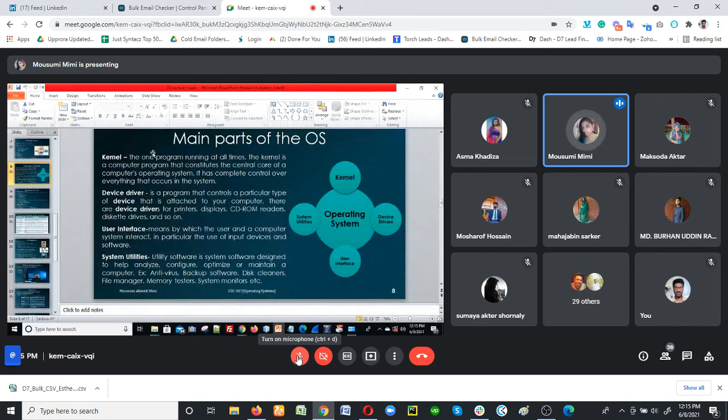Then, I have already told you what device drivers are. Then the user interface, I have already discussed these things. Last but not least, system utilities. So antivirus, backup software. When you try to install any software, it always shows you the path where you need to save it. You must not choose local disk C, because local disk C communicates directly with your operating system.